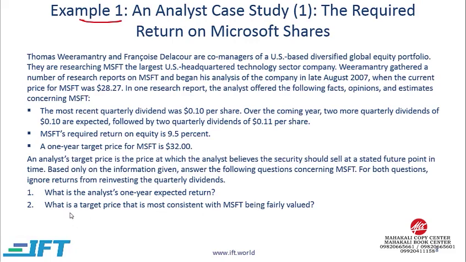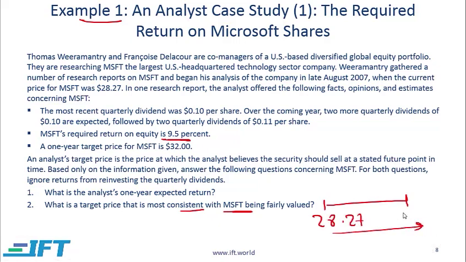The second question is, what is a target price that is most consistent with Microsoft being fairly valued? Now, if Microsoft is fairly valued, then over this holding period, we should expect a 9.5% return. In other words, if we are starting at 28.27, then the return here should be 9.5%. But note that our gain is coming through capital gains as well as through a dividend.